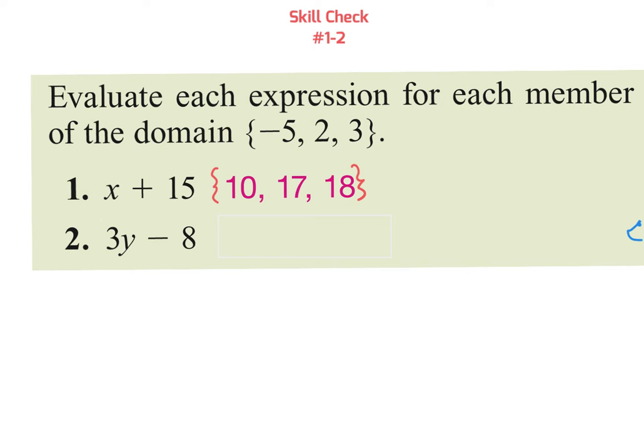All right. For the next one, you're going to do the same three numbers, but for 3y minus 8, which means order of operations tells you to multiply that 3 and then subtract the 8. You would have done the same thing for negative 5, 2, and 3. Multiply by 3, subtract 8. Make sure you are doing your positives and negatives correctly. Negative 5 times 3 is negative 15. Negative 15 minus 8 is negative 23. So make sure you do plus a negative there. All right? Questions on those?